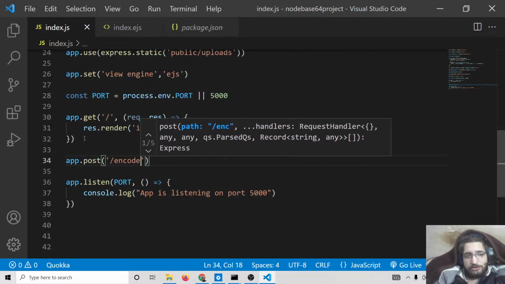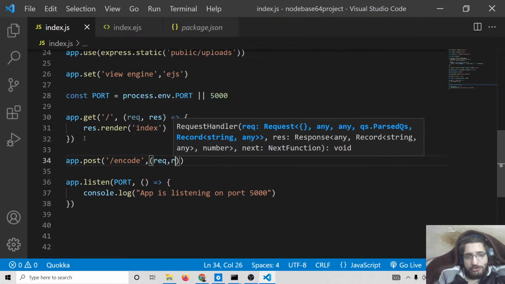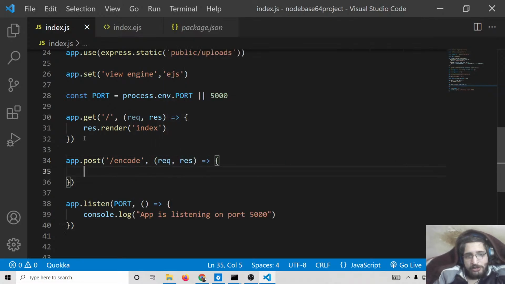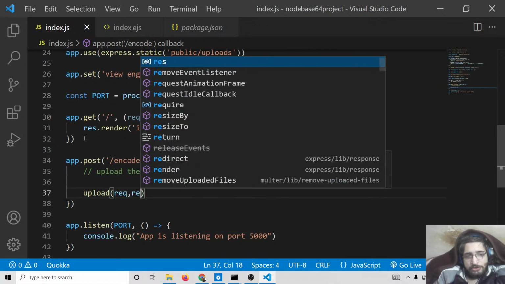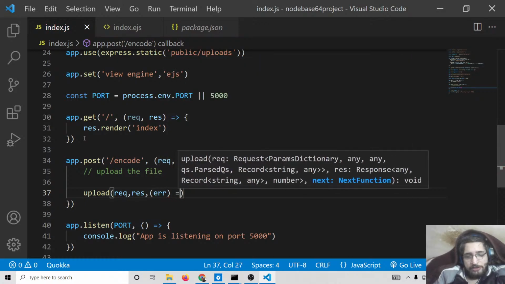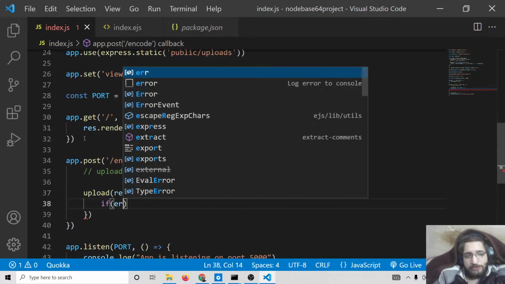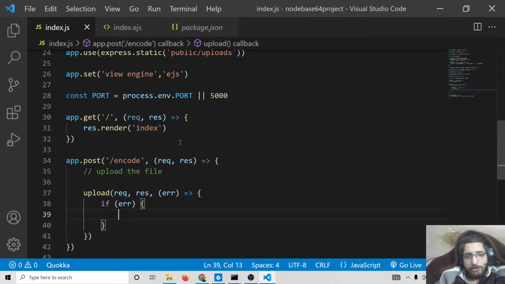app.post /encode, request, response. And then we need to first of all upload the file. So we will say upload request, response, error. If any sort of error takes place, we will just check it inside the if block.